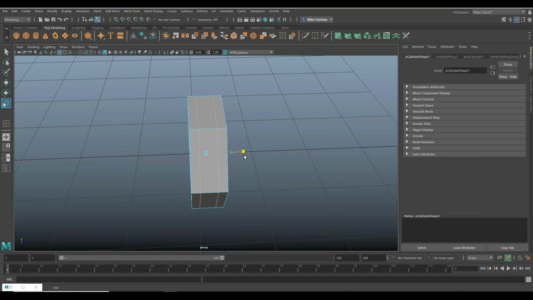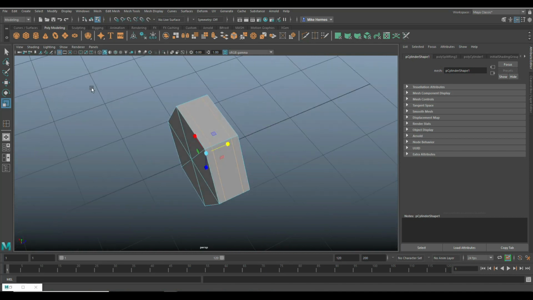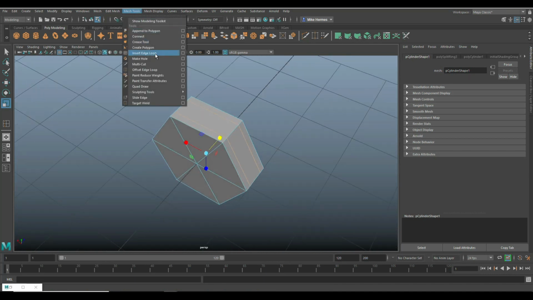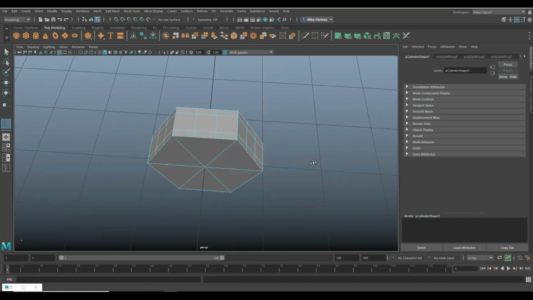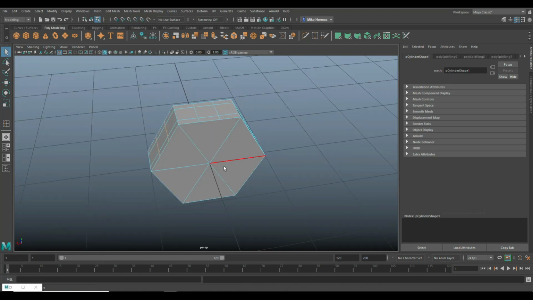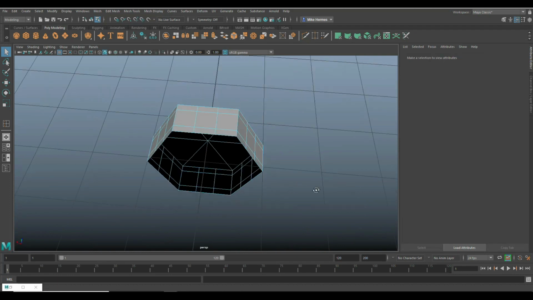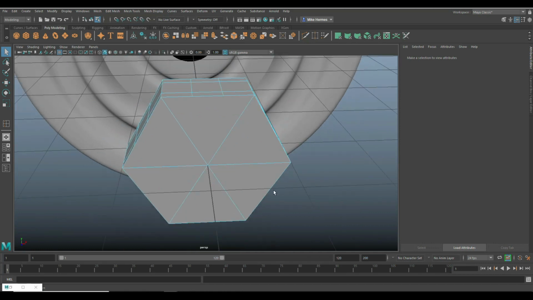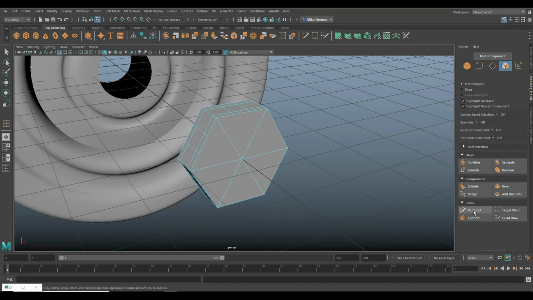Let's hit R and kind of scale that out like that. And then we're going to go in here and, let's see, we'll do 2 here, 2 here, 2 here, 2 here, 2 here, and 2 here. Okay. Q on keyboard, hold down Tab key in face mode. Get rid of that inside, that's okay. And in here we need to sort those n-gons, okay? So we're going to open up the modeling toolkit and go to the multi-cut tool, and we're going to jump from here to there. We're going to hit enter.